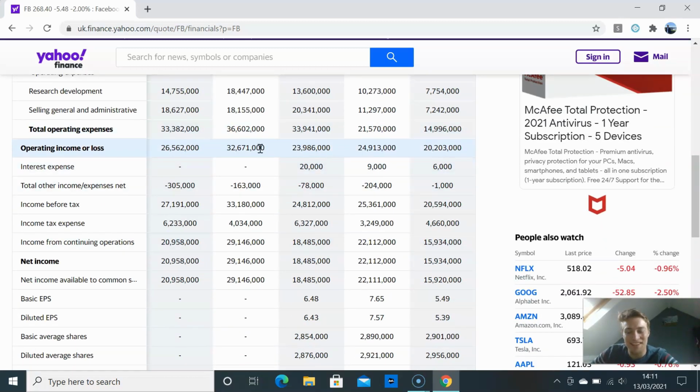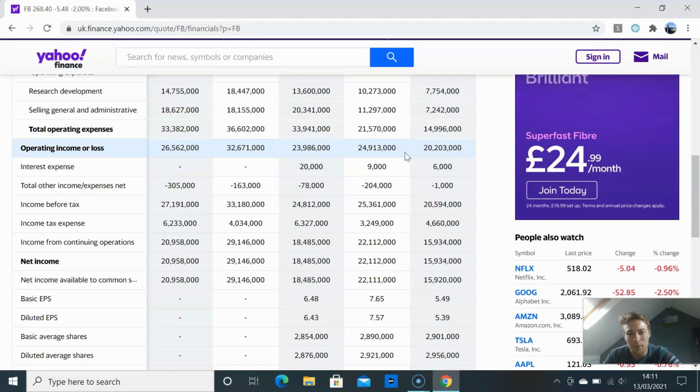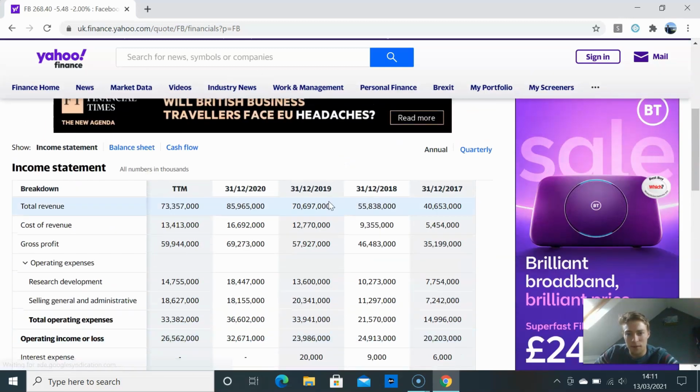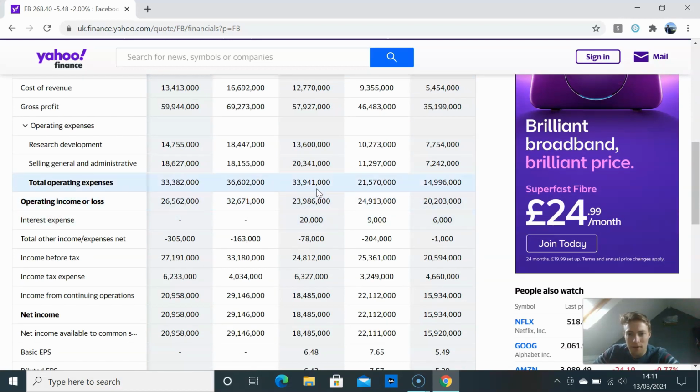And then at the end of the day here, this is operating income or loss. And this is very similar to the cash flow that they'll have at the end of the day. So after everything's said and done on what they've sold and all the things that are going in between, what is left over for them? And obviously we can see here again that the profits are growing every year. The only thing you will notice is for 2019 that there was a slight drop in operating income.